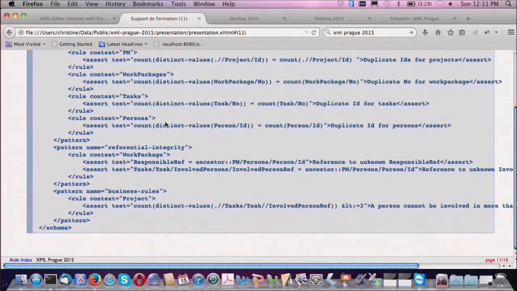A number of rules for the referential integrity, and here a business rule, which is what I mentioned before. I don't want more than 3 persons involved in different tasks in my project, okay? So very easy and quite natural to do with RELAX NG and Schematron.